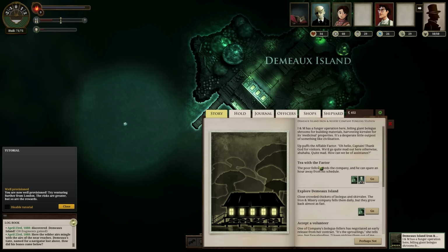I&M has a funga operation here, felling giant belugas shrooms for building materials, harvesting kerali for its medicinal properties. It's a desperate little outpost of something like civilization. Up puffs the affable factor. Oh, hello, Captain. Thank God for visitors. We'd go quite mad out here otherwise. Quite mad. How can we be of assistance?